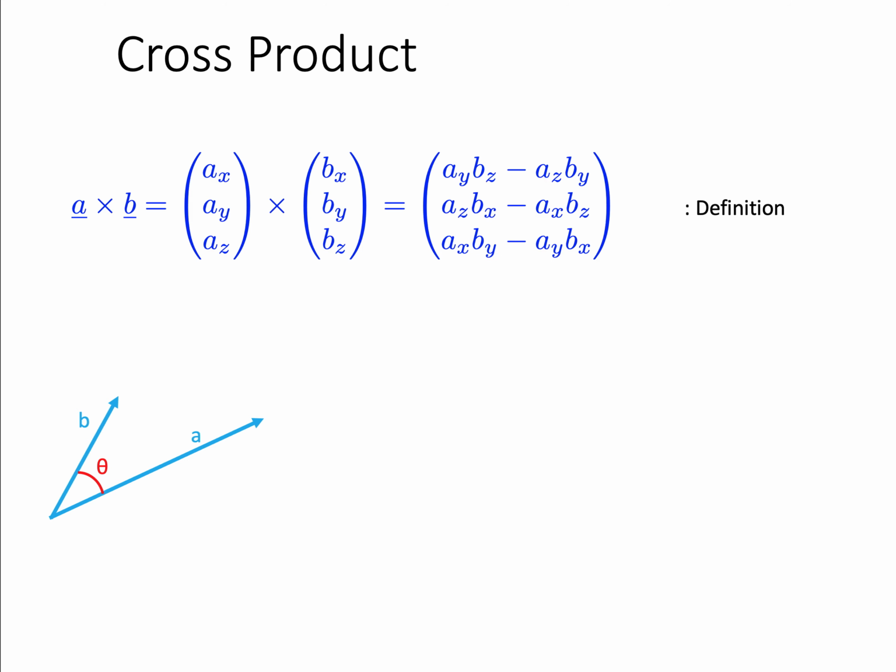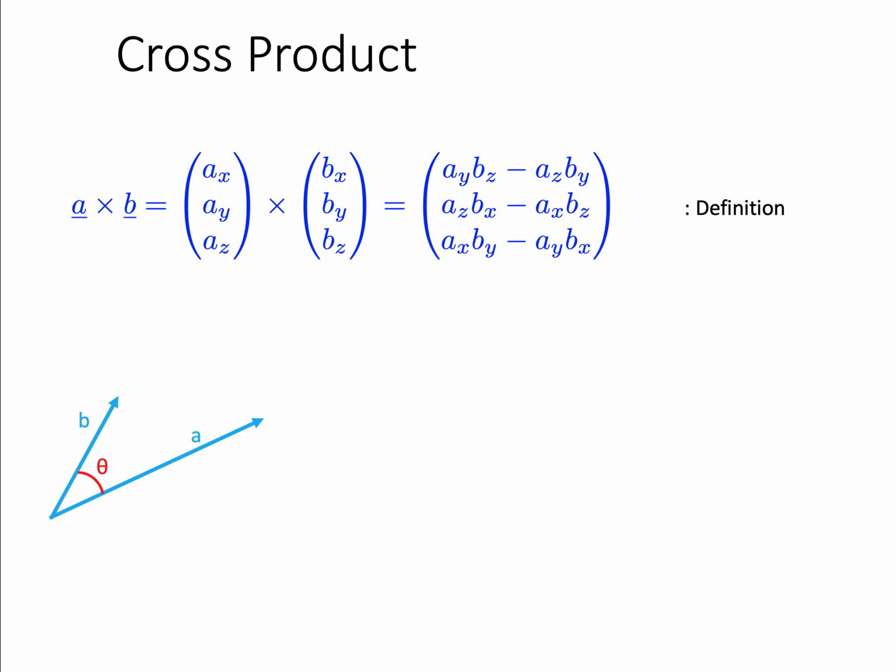The cross product is a multiplication where you only multiply the perpendicular components of two vectors to get a vector which is perpendicular to the other two vectors. If the two vectors are at 90 degrees, then you would get a vector perpendicular to both with a length of the full multiplication, but if they're not at 90 degrees, you'll get something less. So this is the definition of the cross product.